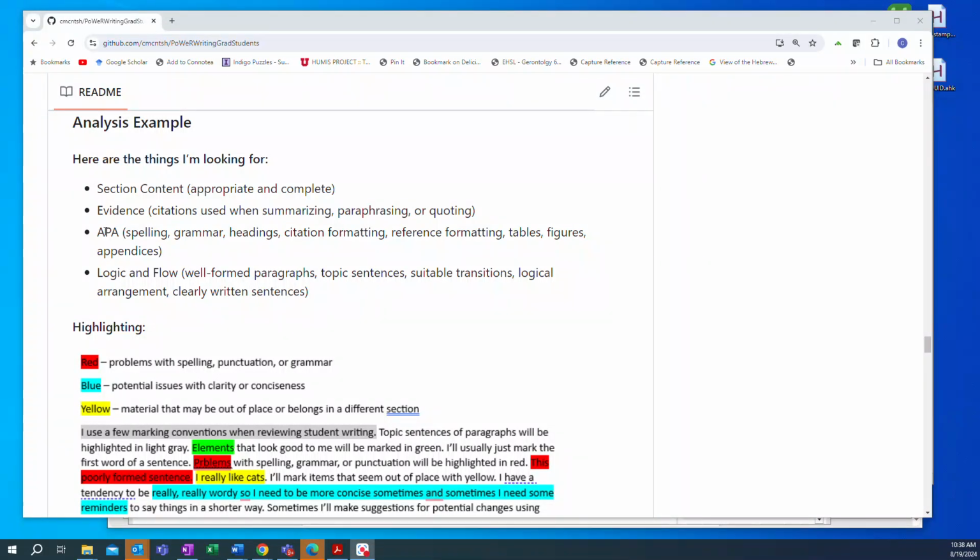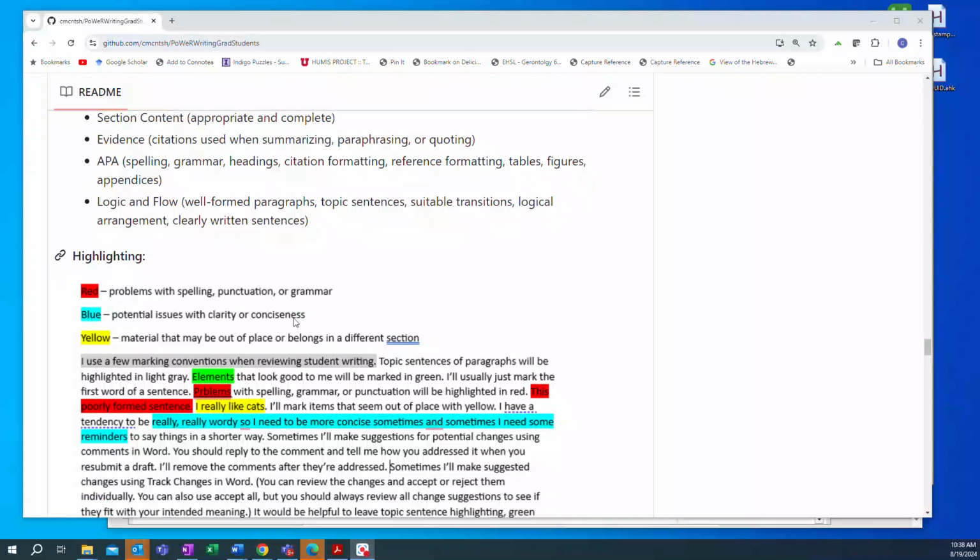In nursing, we follow APA guidelines. So that means you want to have good spelling, grammar, correct headings, correct citation formatting, correct reference formatting, and tables, figures, and appendices correctly formatted and in the right place. And then overall logic and flow. You want to have well-formed paragraphs with topic sentences and suitable transitions with a logical arrangement and clearly written sentences.